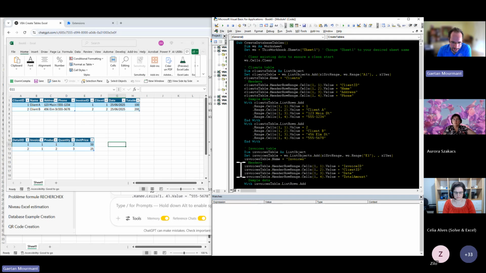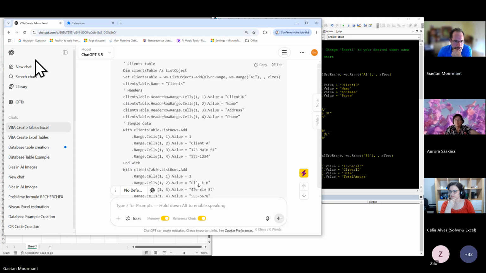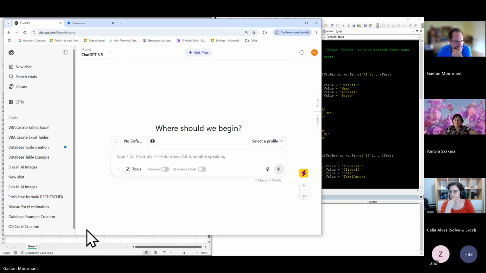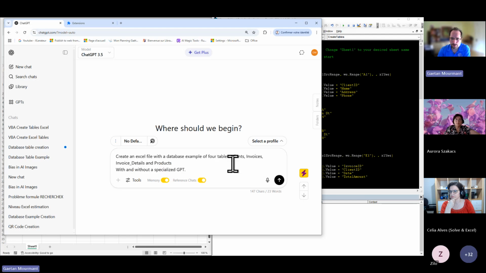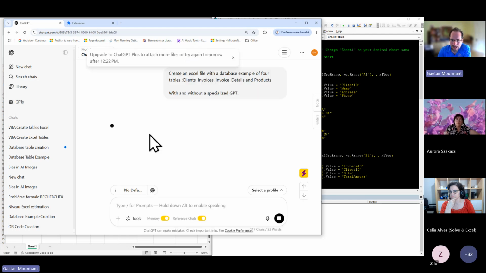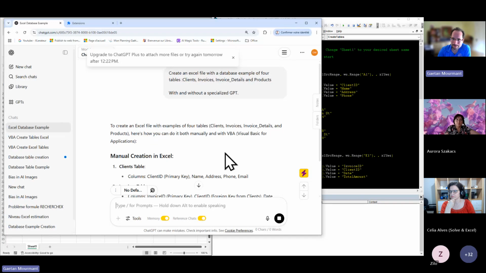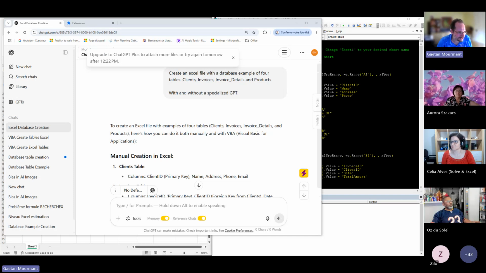So it's good. Now let's do the last one, which will be create an Excel file. I'm going to paste it again in the prompt. And this time I'm going to do it again. So I start a new chat, press Ctrl V, and send it again. Sorry, that last sentence shouldn't be here. Sorry about that.